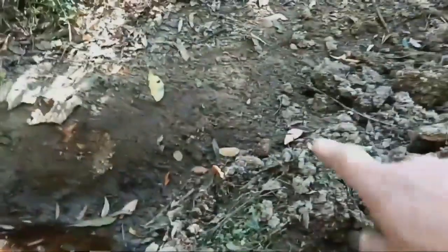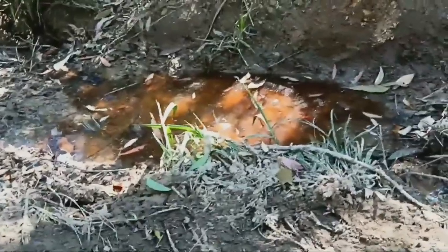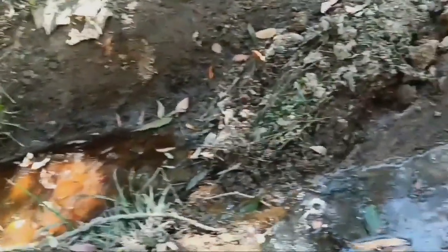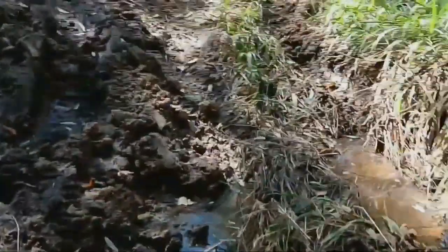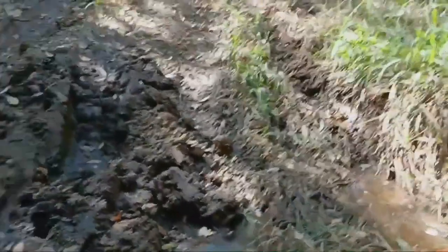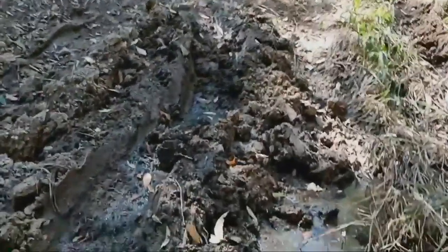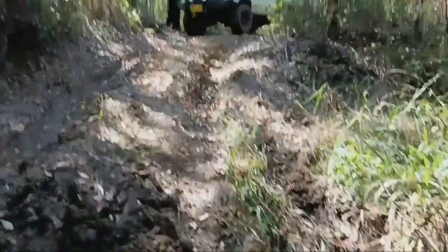Let's just hit this bit here where it rises up. I don't know if you can see that properly, but I think that's where I hit. You wouldn't think it would do that much damage, but someone said, why didn't you go to the right? Well, I did, but I think by that stage, oh no, I don't know. The tyre might have been gone by then. Don't know.